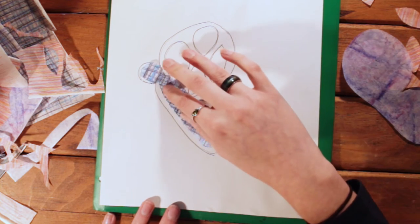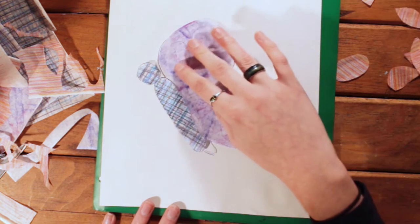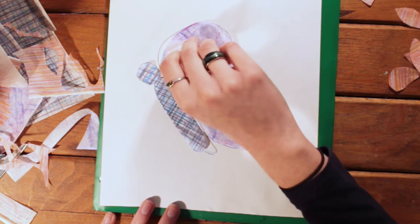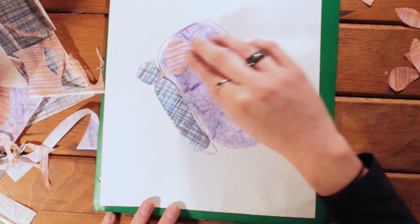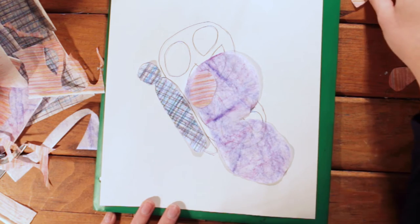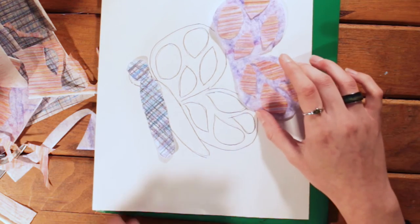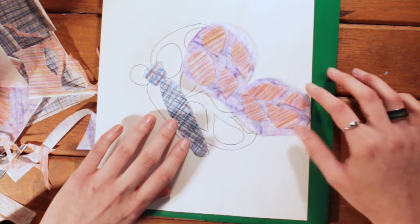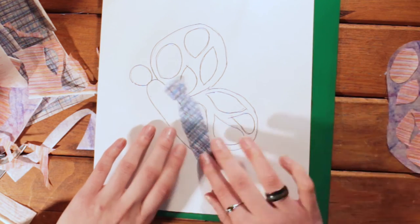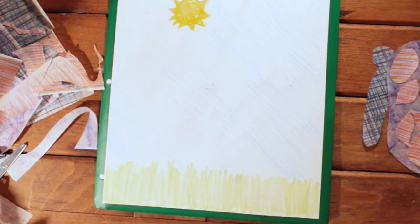So you can lay it on top if you want to. Just kind of figure out where everything is going to go. Once you've figured out where it's supposed to go, just slowly move it to the side, not messing up where you put everything. And then you're gonna flip it back over.